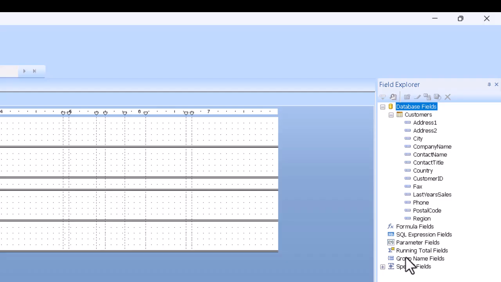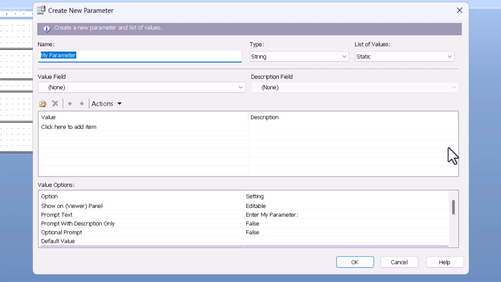We go over to the Field Explorer and tell it we want to create a new parameter field. We can right-click on Parameter Field and click New. The name we can put in just about anything, but calling it something like Narrow Down for simplicity would make some sense. We're working with text, so the data type as string is fine. Can leave that as it is.